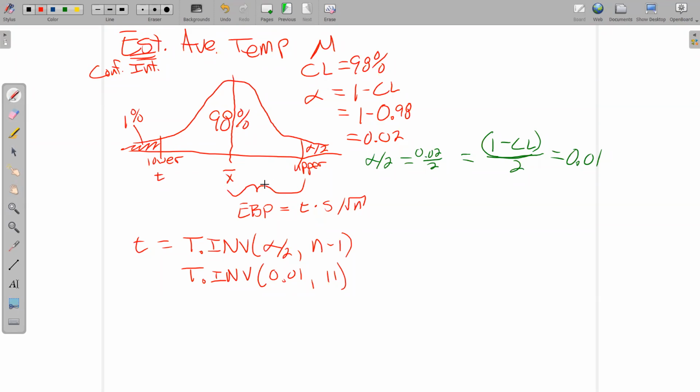And a t-score is like a z-score. The middle z-score is always 0. You haven't gone anywhere from the mean. And then it counts how many standard deviations you are down the line. So on this side, your t-score is always going to be a negative number. And on this side, the t-score with the upper is always going to be a positive number. All I want is the positive version, even though it gives me the negative. So we'll have to tweak that.